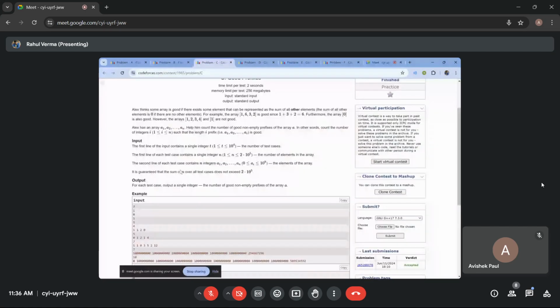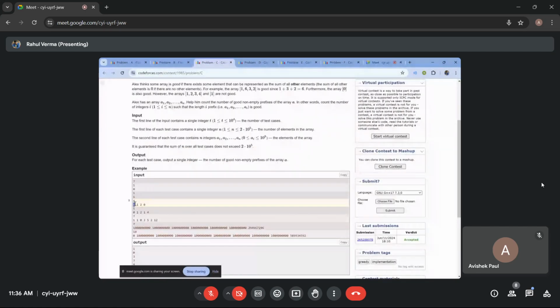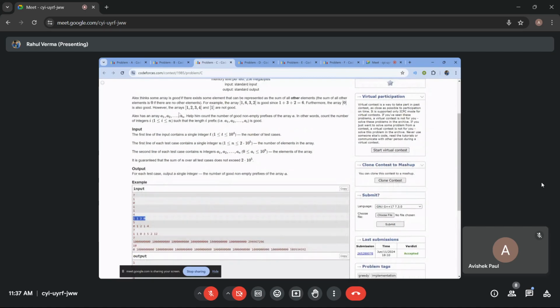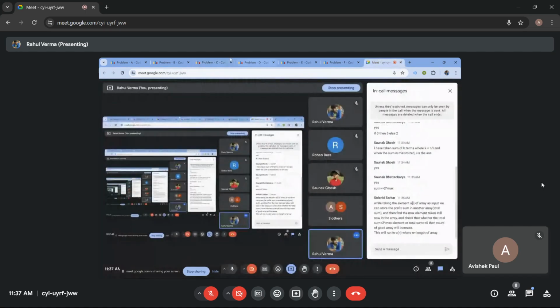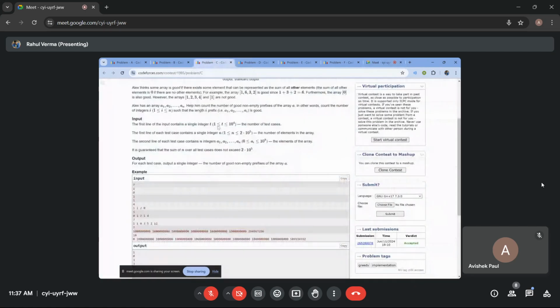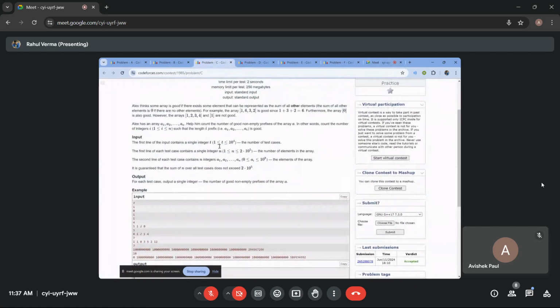We have to move along the array like this. This is clear, right? We cannot take this sub-array. We have to take a sub-array which starts from index 0. Like this is one sub-array, this is one sub-array, this is one sub-array, this is one sub-array. We have to take these, as told in the question. So let's get into the question.